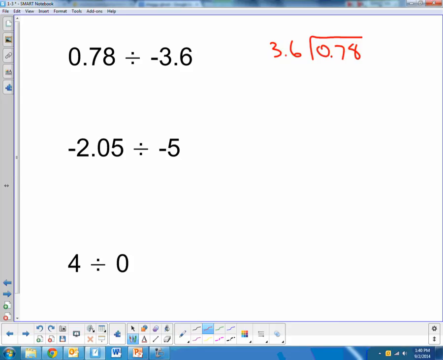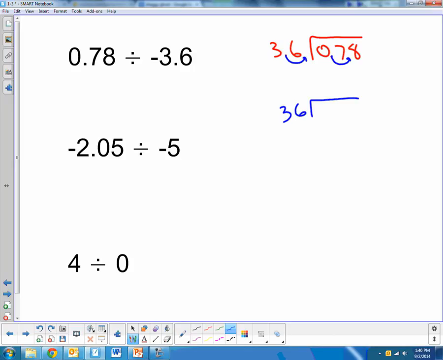Now before we can divide with decimals, there's one step you have to take. We need to get a whole number on the outside of that box or house. So I'm going to move the decimal one time to the right, and that will give me a whole number, 36. I do not need a whole number on the inside. It's okay to have a decimal on the inside.